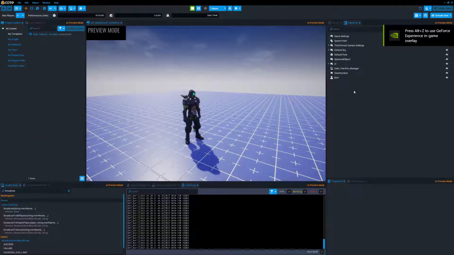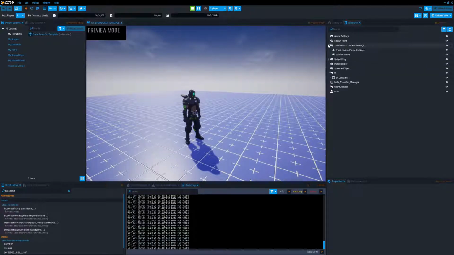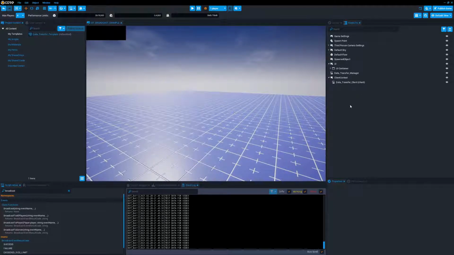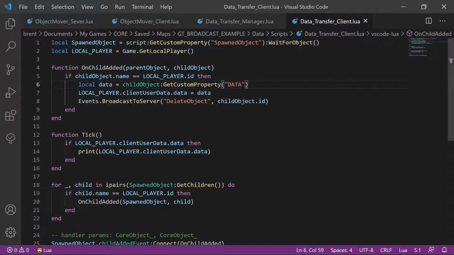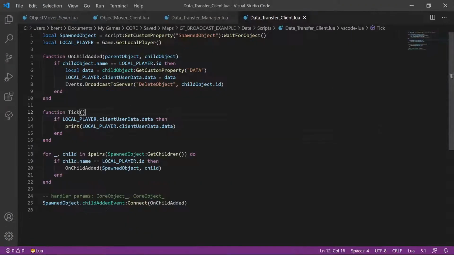And so with that setup, now we don't have any networked objects in our project, I believe, unless there was something from before, but we still used a network custom property to get information from the server to the client. So what was going wrong was on the client side. The client-side scripts load after server-side scripts.